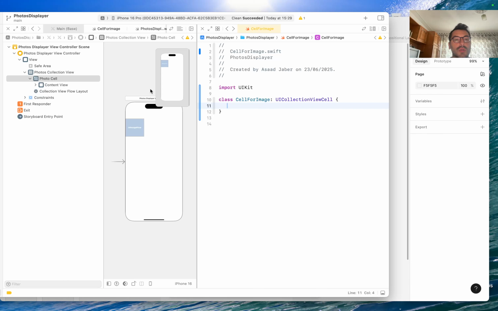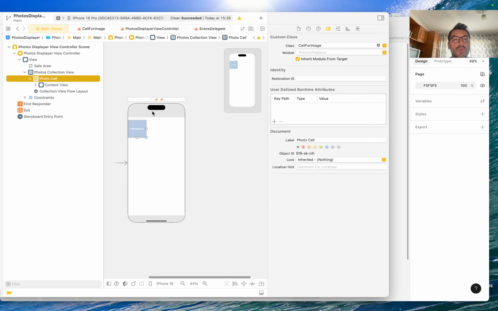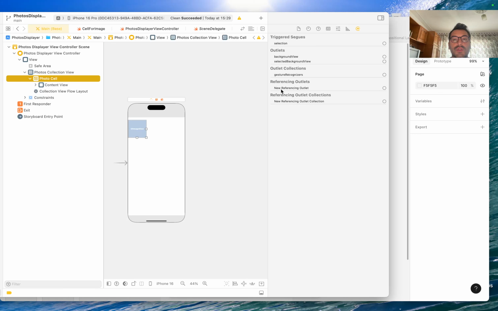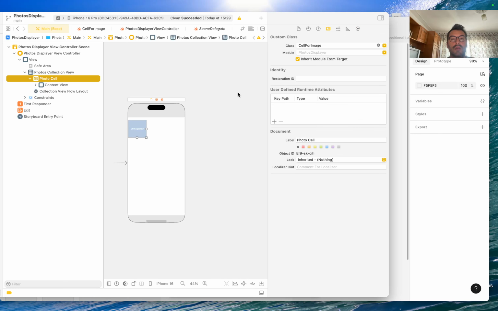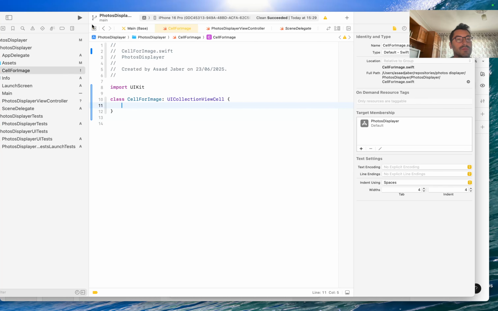Let me just check my photo cell again. It's right here, photo cell. Class is cell for image. Has no outlets. So cell for image, here.